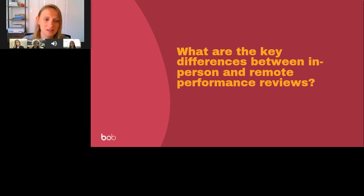So in both of the cases, when we talk about remote performance reviews or in person, both have to be ongoing, using some of the tools, whether it's via video chat or using some tools to capture feedback, 360 feedback from the stakeholders, the peers, the colleagues, the management, and maybe even the direct reports about the performance. The key differences is that when it's in person, of course, we have that impact that we can tap on somebody's shoulder, we can have a longer conversation, we can have a better rapport when we talk about body language.